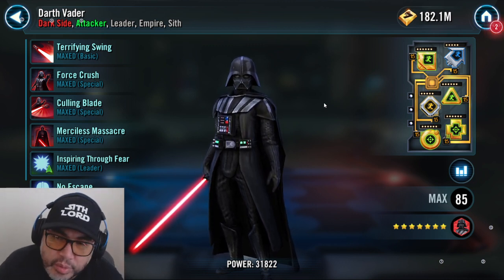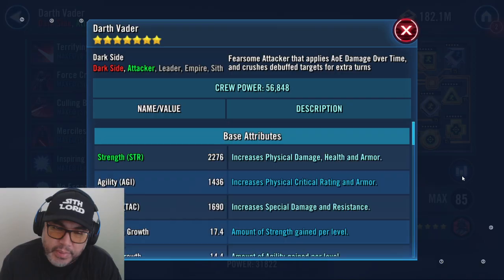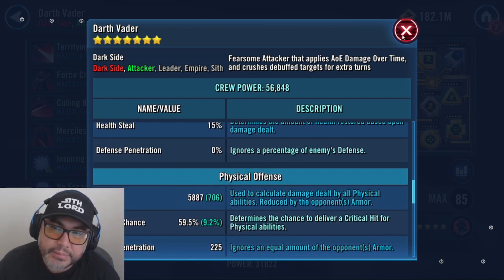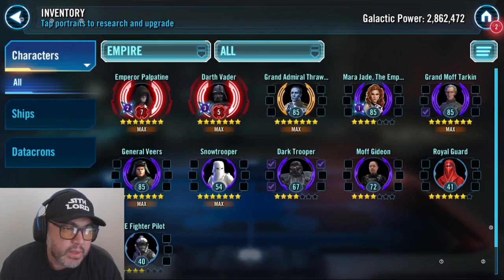Vader's a great tune, but I would recommend 4 offense, 2 potency, his speed at least 275, 285, and his damage needs to be higher. I think you're working on relics. I'm sure you're gonna get him to R7. Vader's great. I love Darth Vader. Take a look at your Palpatine.